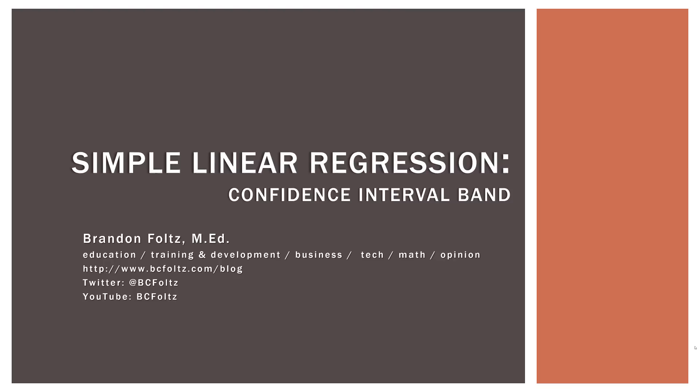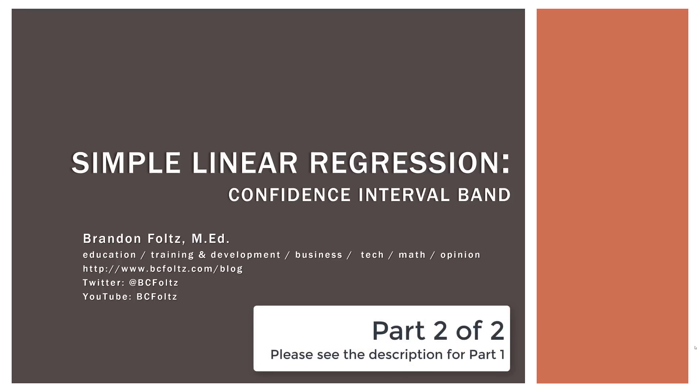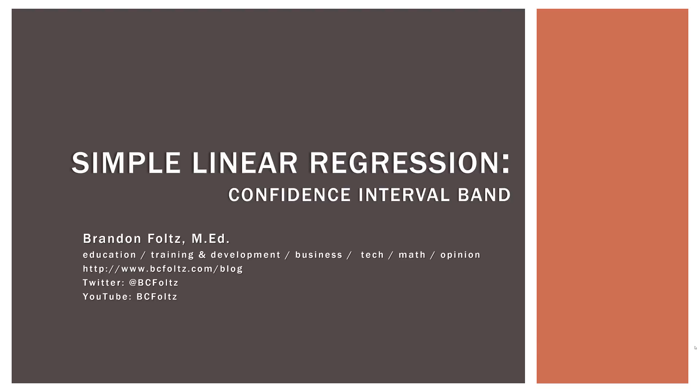So this video is the next in our series on simple linear regression. And specifically, it is about confidence interval bands. And you've probably seen these at some point, but you may not be quite sure what it means or where it comes from. What we're going to try to do is obviously explain what those are, demystify them a bit, tell you about what it means, and actually how you can calculate them because it's not too bad in simple linear regression.